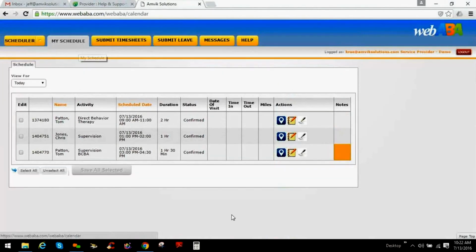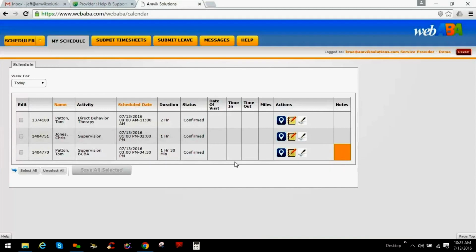One important thing, if you ever see a yellow flag in the notes section, it's very important. You'd want to contact the office about that session, most likely because if it's in yellow, it's going over the authorized hours for that particular activity for your client. So always just double check with the office anytime you see that to see what they want you to do. If they want you to continue that session, not do the session, but just double check. That's always very important.